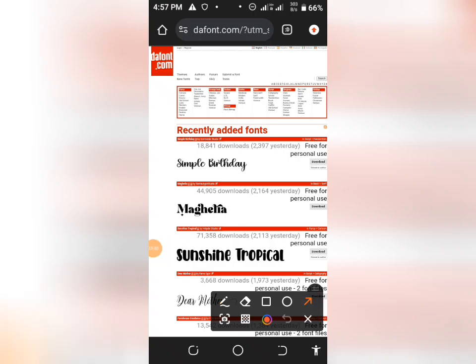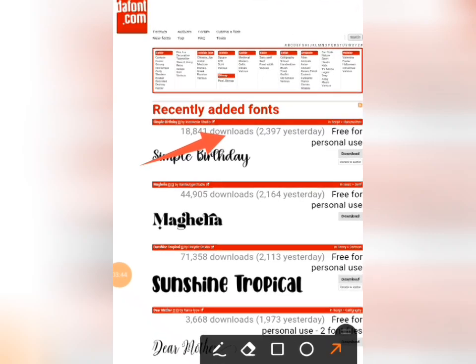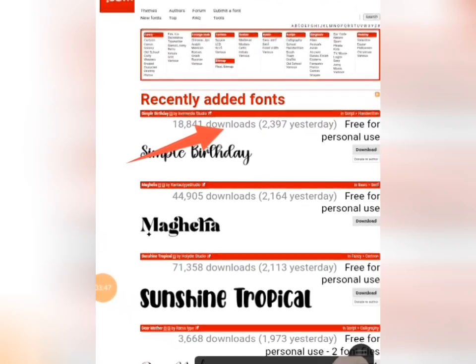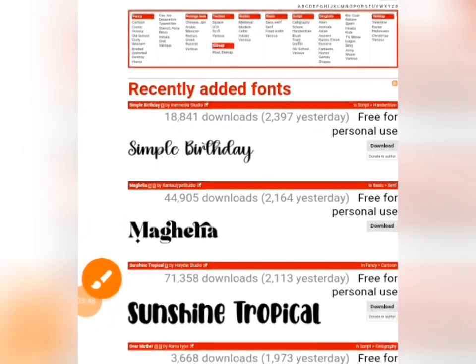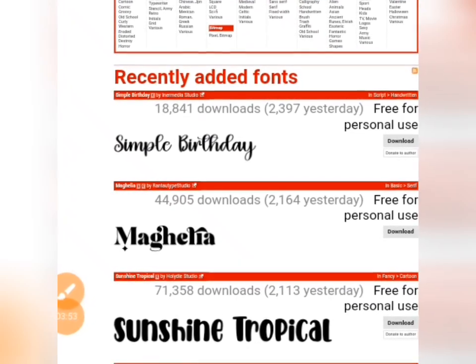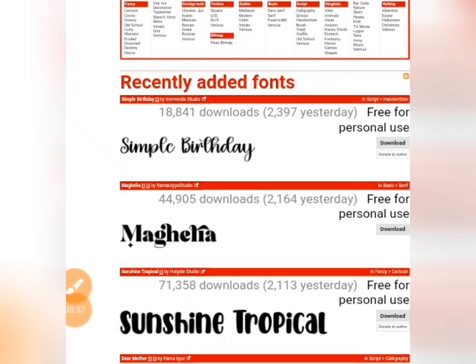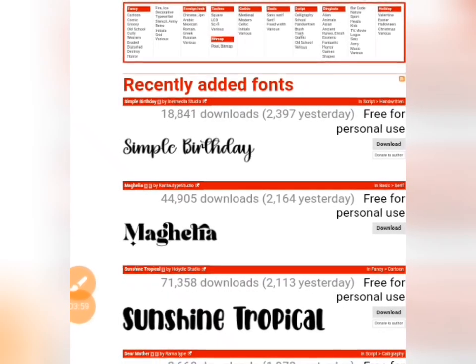If you check here, this is the number of downloads that several persons have made of this font. 8,841 downloads, and yesterday, wow, 2,397 downloaded this very font.